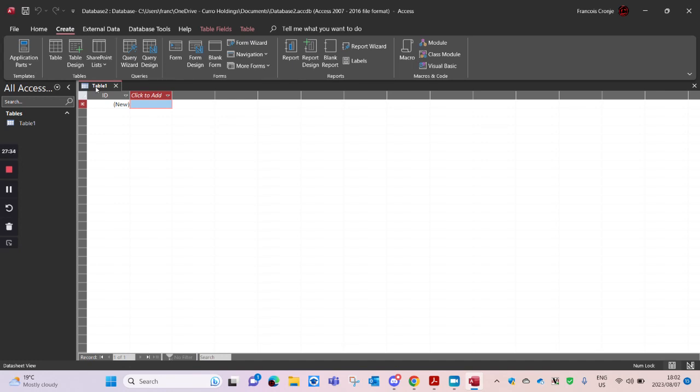So if we take our example of the school, you would have a table for staff, a table for students, a table for textbooks, and a table for assets. Each of those tables would store all of the information. So if we take the student one, every single student would be stored into that one table.